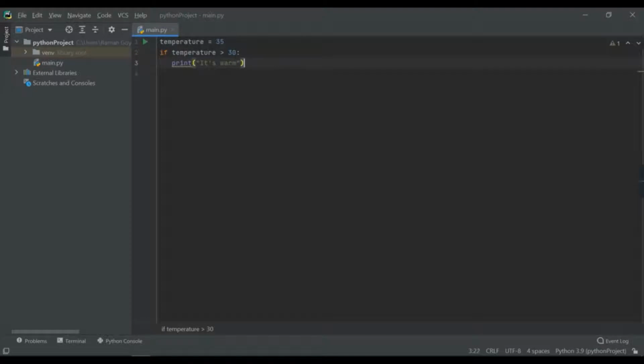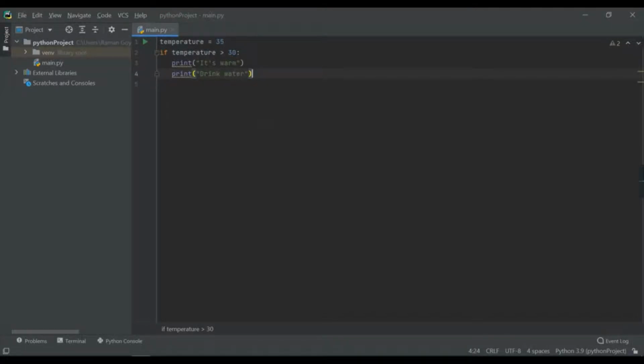We can also print another statement like print "drink water". So here we can have as many statements as we want. As long as they're indented, they belong to this if block. Now, when we finish here, we should remove indentation to indicate the end of this if block.